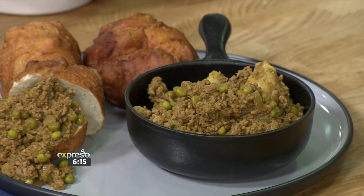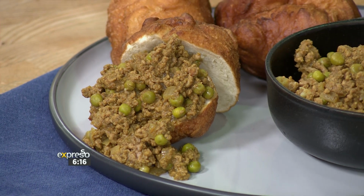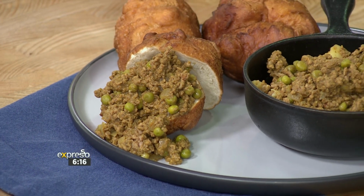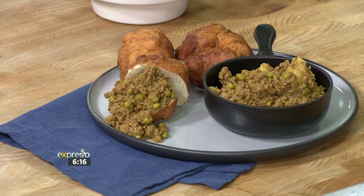Listen, there's nothing like a good vetkoek and mince on a cold winter's day. I agree. And how amazing mince features in so many of our local dishes in South Africa. Absolutely. A baboeti, frikadels, and again in this mince curry. It's in so many of the dishes, and I think it's because our moms are so smart. They know that with a little bit of mince, you can feed the nation. You can go a long way. And it's so nice to make your own at home. Of course, you can go out and buy a vetkoek, but it's special to make your own.